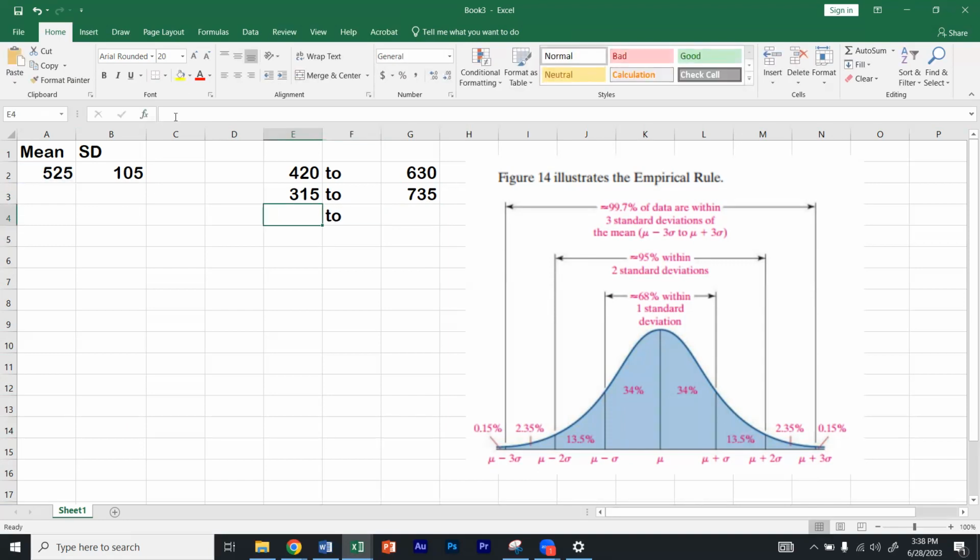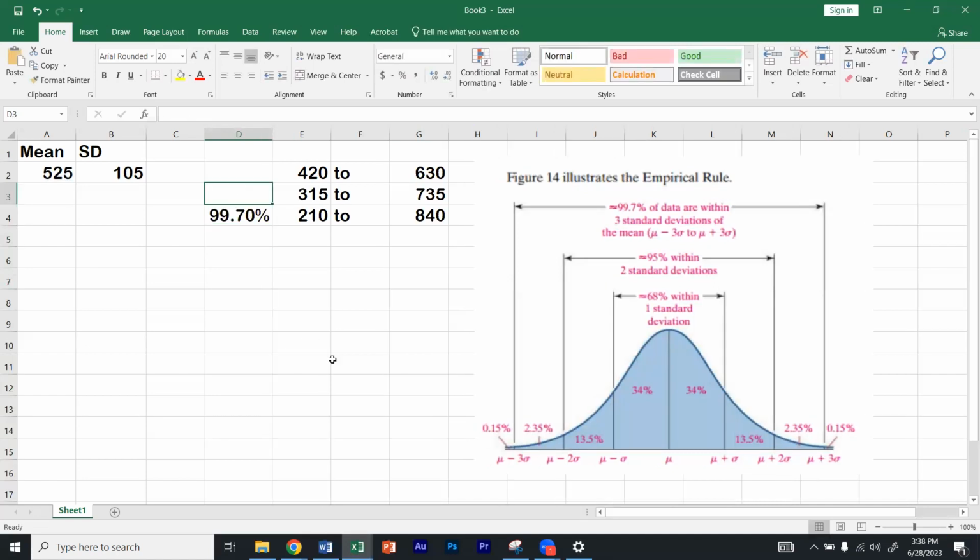And we're going to compare our answers, so no need to worry. Minus 3 times the standard deviation goes here, and you're going to get this plus 3 times the standard deviation. So in this range, you're going to get 99.7%. So we're going to write it here: 99.7% of the data will be in this range, 95% of the data will be in this range if it's bell-shaped, and 68% of the data will be in this range. Now let's go back and compare our answers.